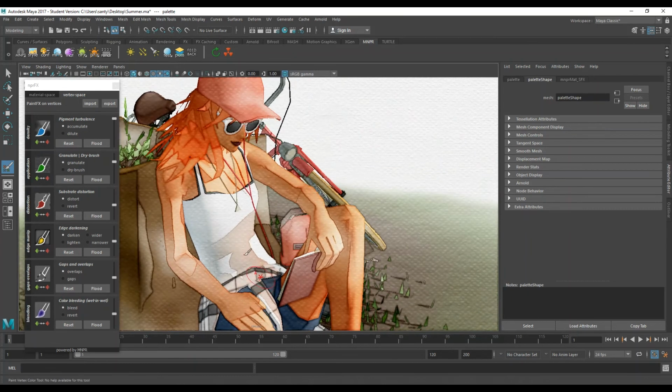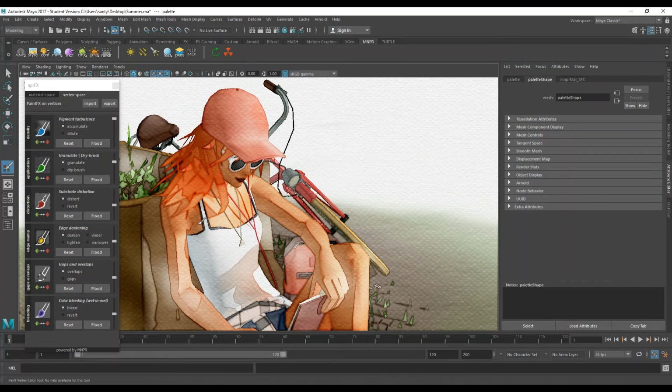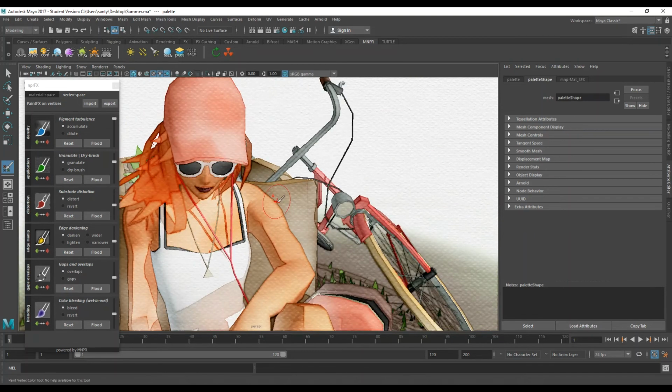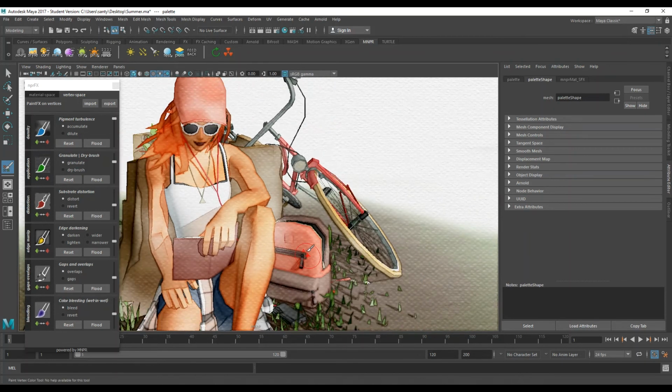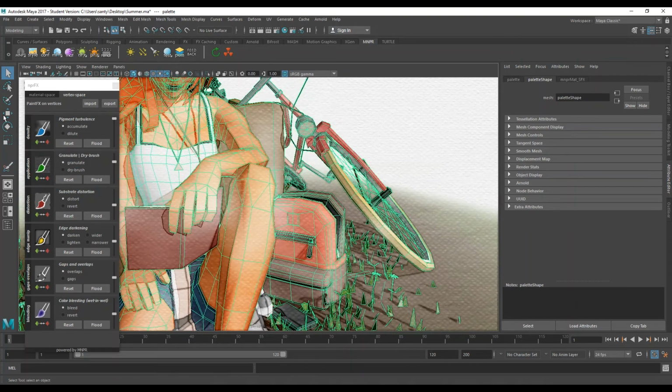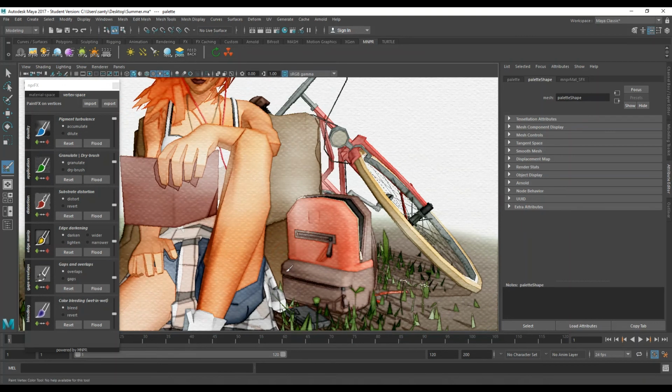Now here I also want to concentrate some stuff. Why not the armpits? It's just for the sake of adding some variety to it. Right, something else that I want to do is the backpack. It looks way too simple. So I'm gonna add some more color. Some color here. And I'm gonna go to the granulation. Add some granulation so it looks a bit more real in general. There we go.